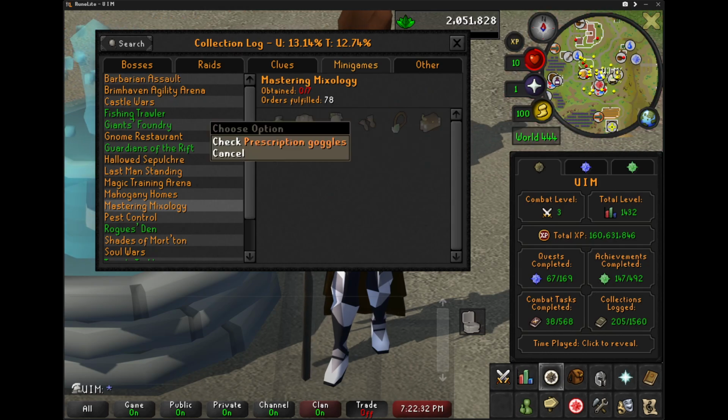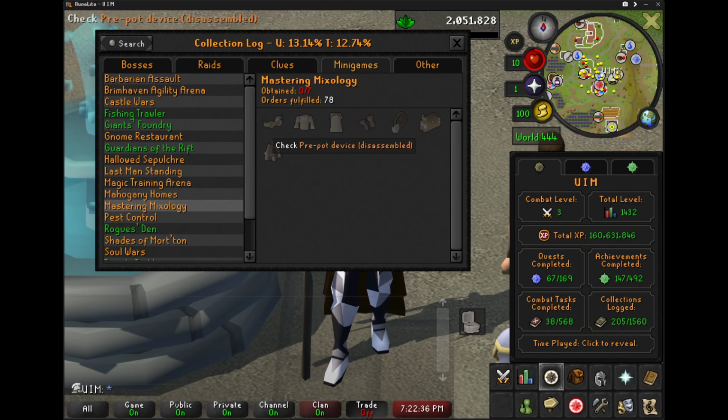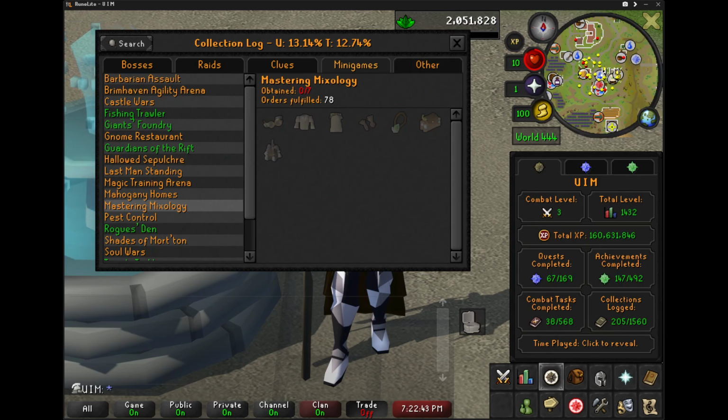I think for UIM, the prescription goggles and the alchemist amulet are pretty good. Some of these other ones, like the pre-pot, are really good, but they're going to take a lot of time to green log. So yeah.